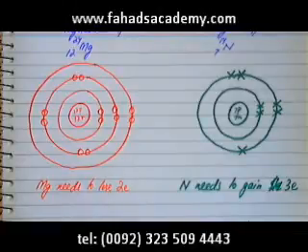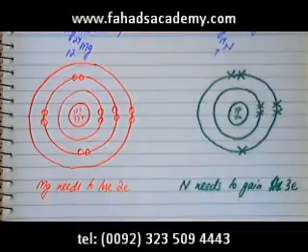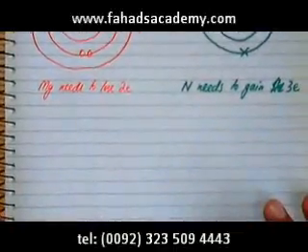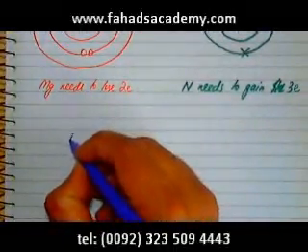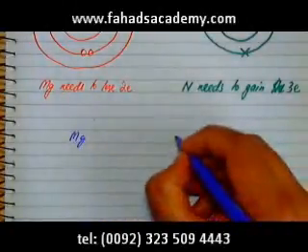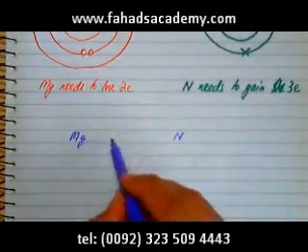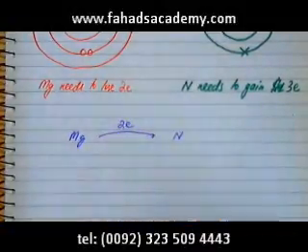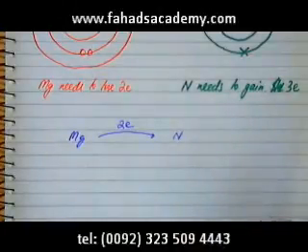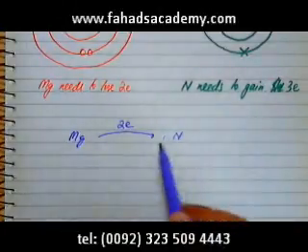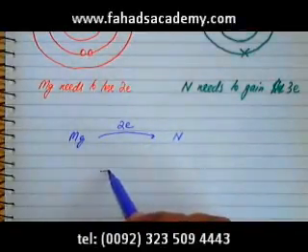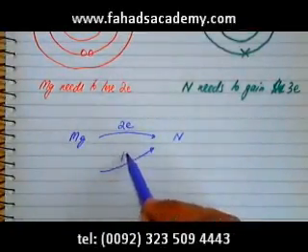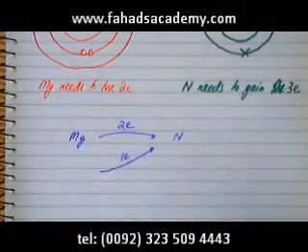Now the problem is, you have one magnesium atom, it's losing 2 electrons, and you have one nitrogen atom, it's trying to gain 3 electrons. What's going to happen is, let me simplify this. Let's say this is a magnesium atom and this is a nitrogen atom, and magnesium is trying to lose 2 electrons. But nitrogen needs 3 electrons. So nitrogen needs 1 electron from somewhere else. It needs 3 electrons in total.